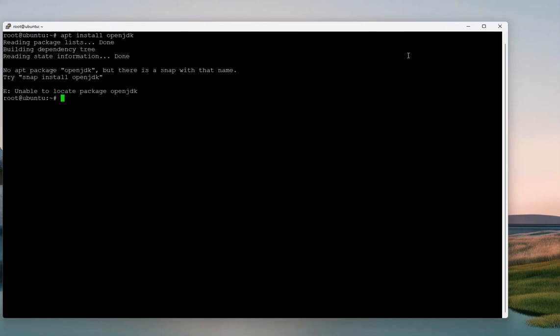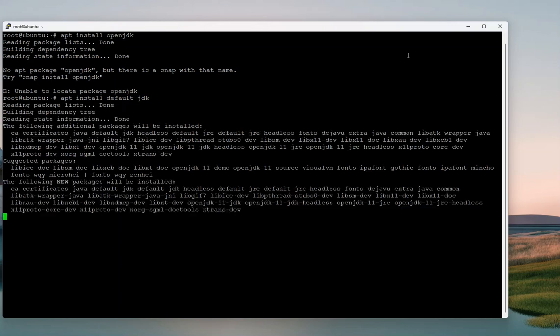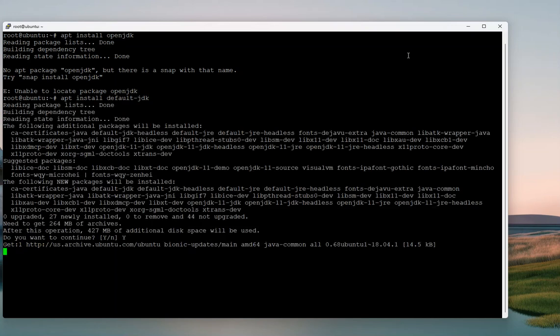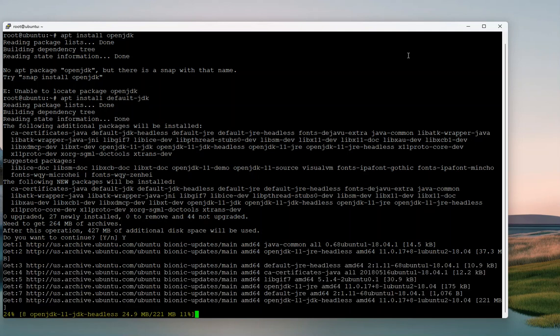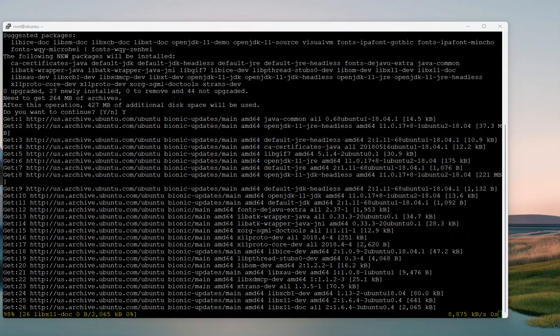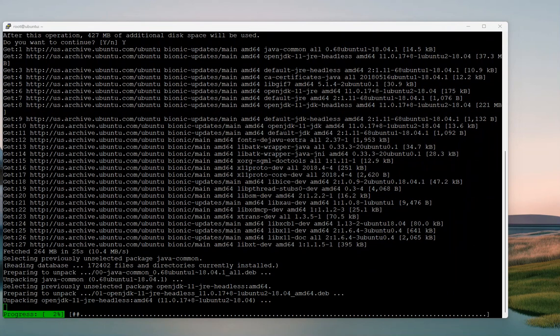Okay, let's do the default JDK. So Java is required for Elasticsearch, so make sure you have installed Java properly in your system before actually starting Elasticsearch. Okay, so let's keep going.